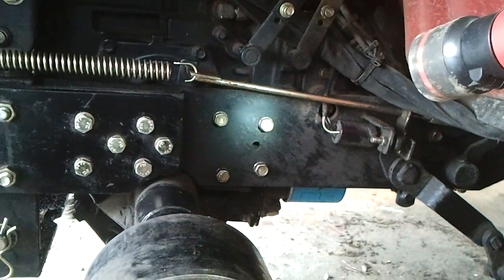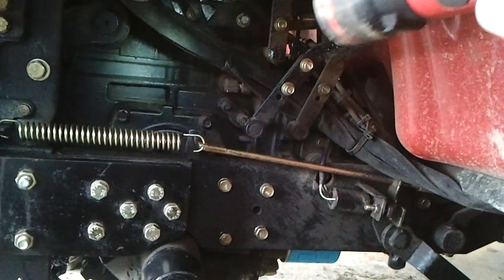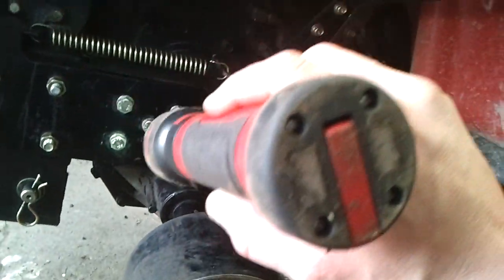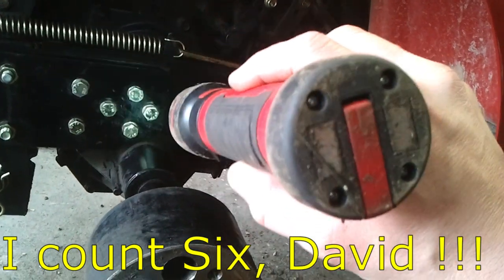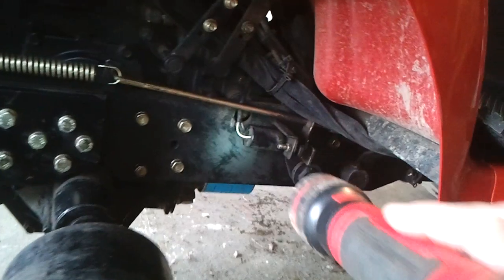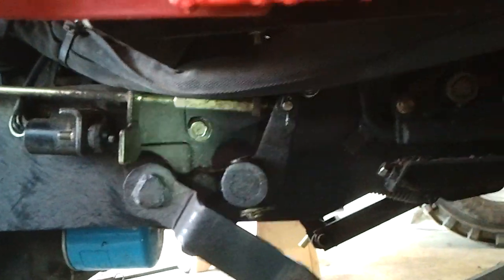Okay, so I decided to bring you along. These bolts are what's holding the differential, and also these in the back, it's tough to see, but it's held by those four bolts there. All right, and this is the bolt which is attached to the frame. Now I'm going to put the camera somehow to show you on this side.